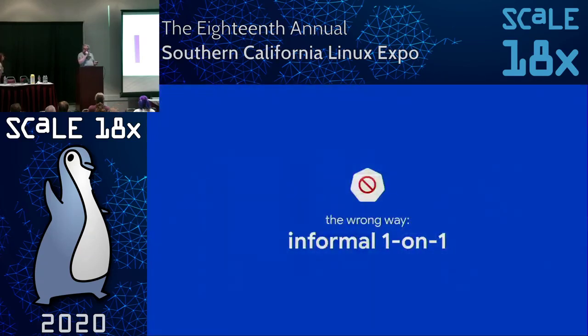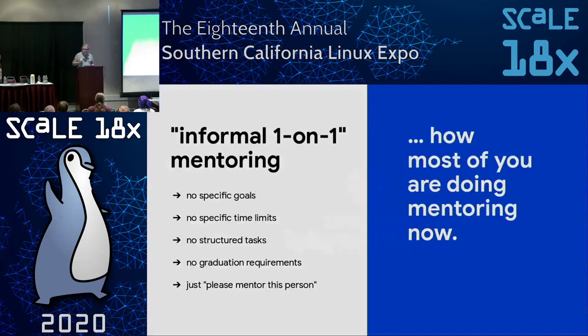Now, I'm going to criticize something here, which is how most projects do mentoring today. And this is wrong. It is not the solution. And I know it is not the solution because I tried to do it for 15 years and it didn't work. This is what we call informal one-on-one mentoring. And it doesn't work because it doesn't solve the time problem, and as a matter of fact, it makes the time problem worse because you are forcing your biggest contributors to make a choice between mentoring and contributing.